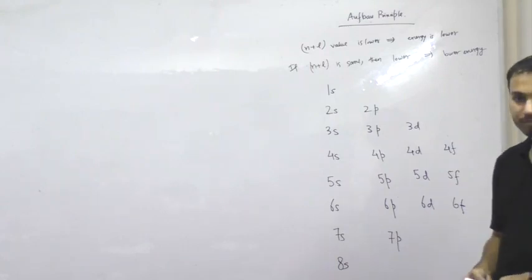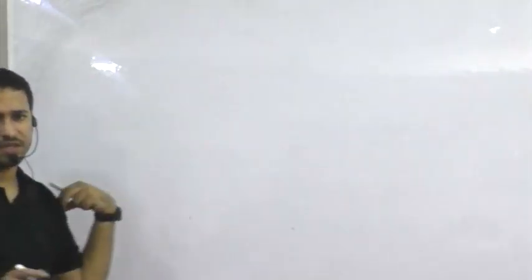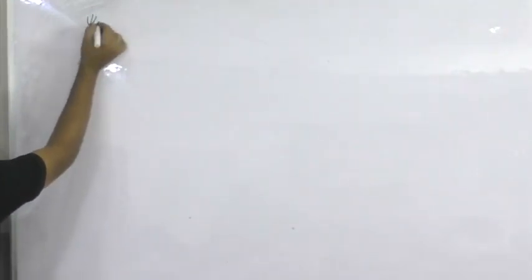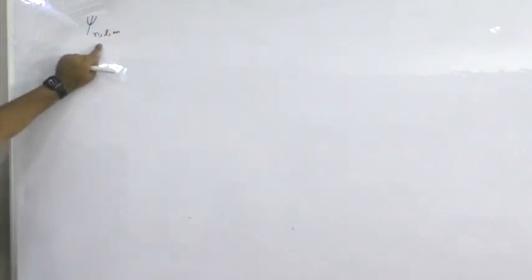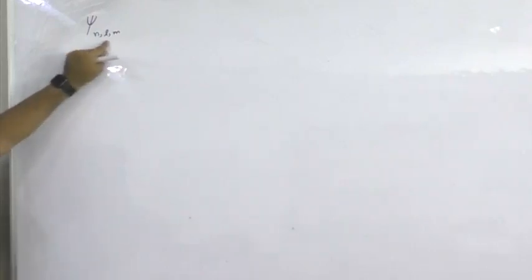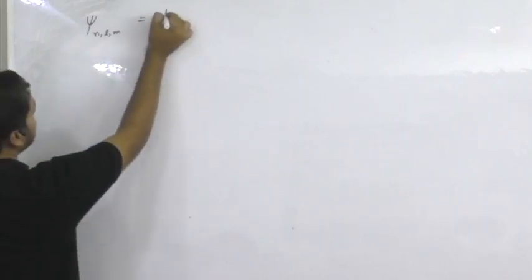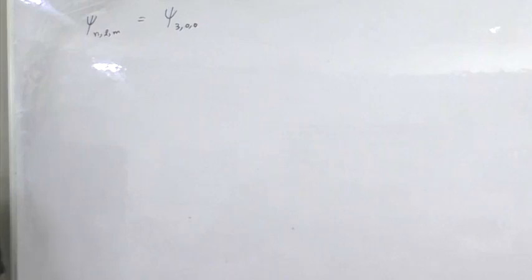Okay, now, which orbital? Achha, before I get into this, I just want to clarify one more concept. The solution to Schrodinger's wave equation is written like this: psi NLM, meaning the three quantum numbers: principal quantum number, azimuthal quantum number, and the magnetic quantum number. Right? They're written together. So if I write, let's say, psi 300, which orbital am I talking about?